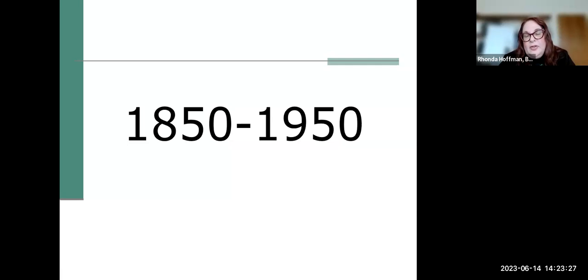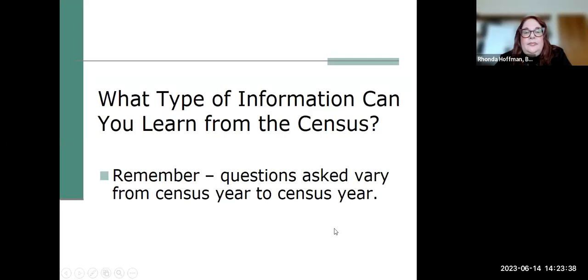This is what the focus of the class will be. This is where you can learn the most information from census records. Census records for these years are very detailed. The type of information that you can learn does, again, vary from census year to census year.